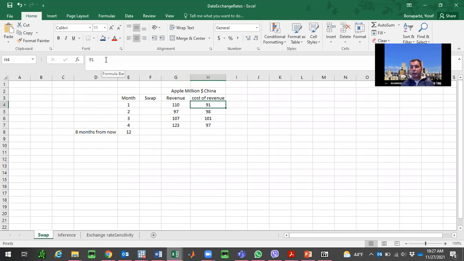So what does cost of revenue mean? When you sell phones, you have some suppliers, this and that in China. You have workers, and I'm sure they have a CEO in China, an office, and the head of that office. So you have a lot of workers that you pay in Chinese currency, yuan in this case. That we call cost of revenue. I'm not talking about profit from China. I'm talking about revenue and cost of revenue in terms of cash flow. How much cash flow in, cash flow out.